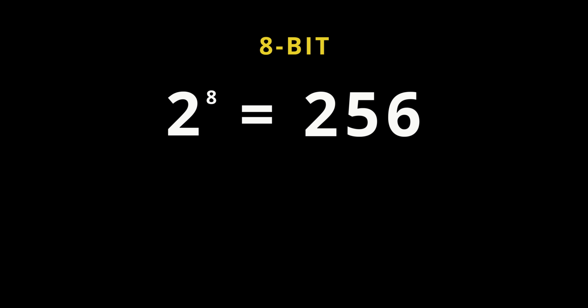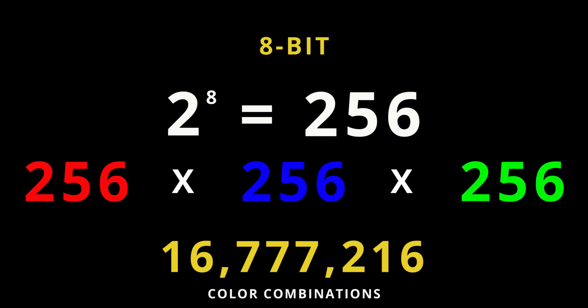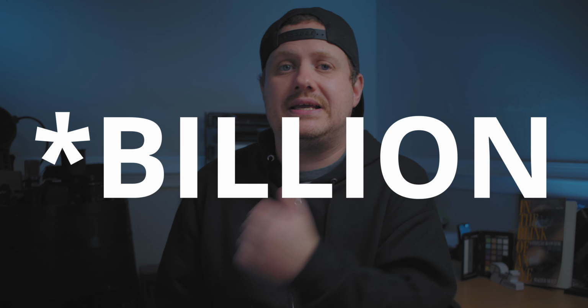First, let's talk about bit depth. What exactly does 8-bit, 10-bit, and 12-bit mean? To figure this out, we just need to multiply 2 by the power of whatever the bit depth is. So 8-bit is 2 to the power of 8, which is 256. That means 8-bit footage gives us 256 shades of red, 256 shades of blue, and 256 shades of green. If we take 256 and multiply it by a factor of 3, we're looking at over 16 million different color combinations. And for reference, 10-bit video gives us 1,024 shades of each and over 1 billion combinations, and 12-bit gives us 4,096 shades of each and over 68 million color combinations.